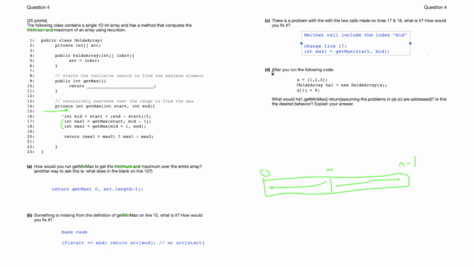Okay, and then the last part of this question: after you run the following code, right, 1, 2, 3, holds array, it changes that, array 1 equals 9. What would ha1.getMax return, assuming all this other stuff was fixed?